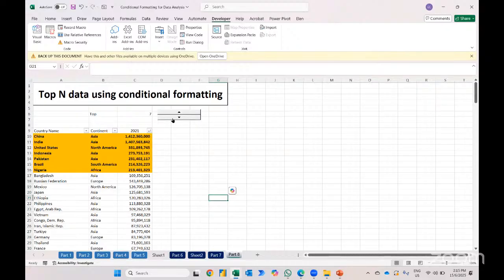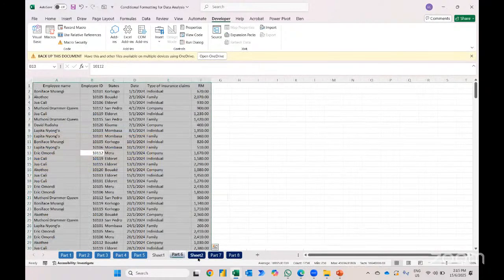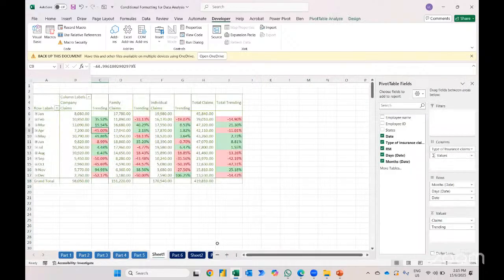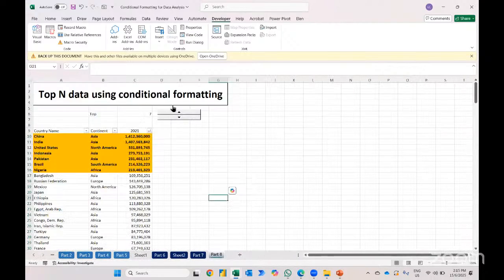But if you talk about reality, when a company deals with supermarket, aging report, revenue report, it's very, very rare I see employees using this. Because the real practical world will be something like this. But this one here is just to get you the gist of what conditional formatting can do. Yeah, like what Aishwarya said, there's a magic. But if I can be very upfront, I can't recall any companies using this.